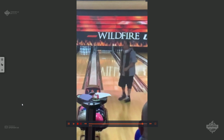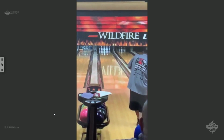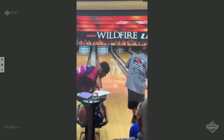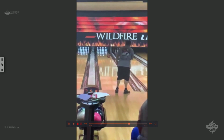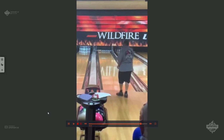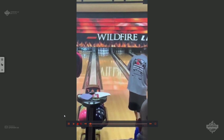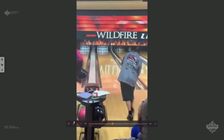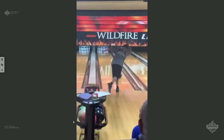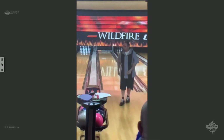Dayton, if you're watching, my suggestions are to lengthen your push away and make sure that your elbow is nice and tight to your body, which it is on the way back for sure. But stay nice and loose so that your swing can flow much freer and much straighter. On the way down, you'll be able to tuck your elbow into your body much easier, instead of having the ball end up behind your head and your elbow fly around it and your hand being on top of it.